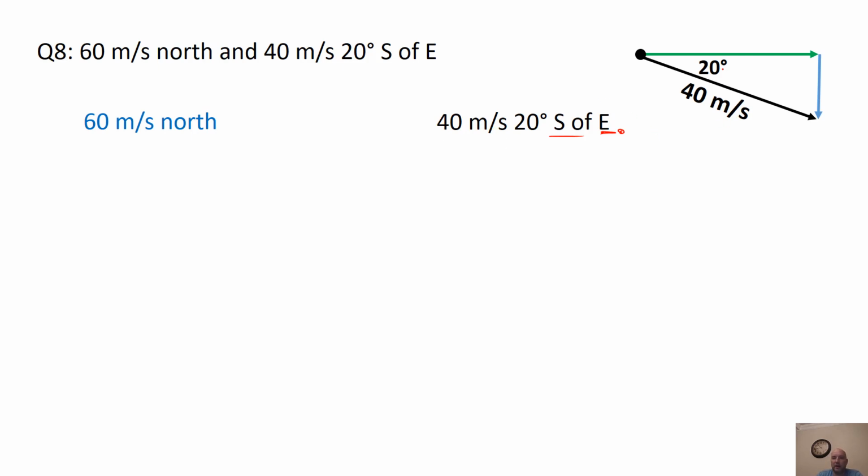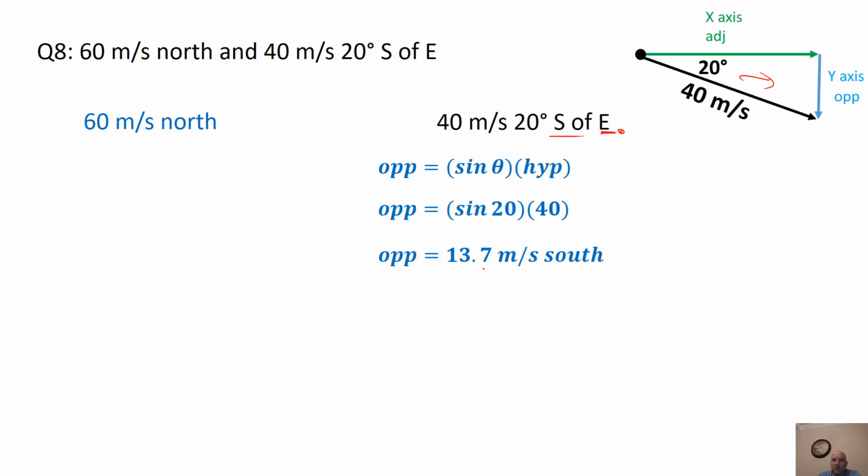So you throw that on the hypotenuse, throw the angle next to the origin dot, and now you're ready to call the sides. This is going to be the x-axis, the adjacent side. This 20 opens up to the opposite, so that's going to be my y-axis component. And now we're ready to go ahead and solve for everything. So opposite is the sine of the angle, sine of 20 times the hypotenuse, and we're going to get 13.7 meters south as another y component. So it's not a bad idea to go ahead and write that in, 13.7 meters per second south.